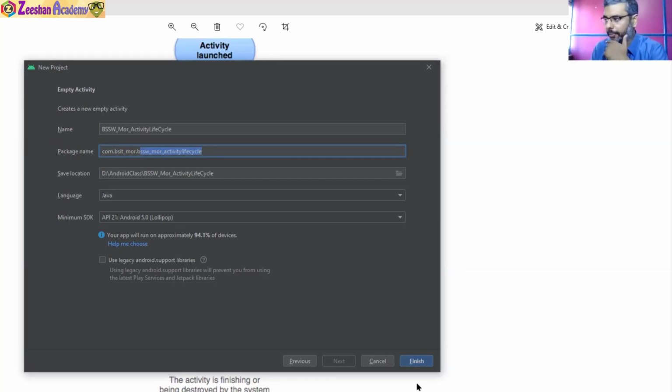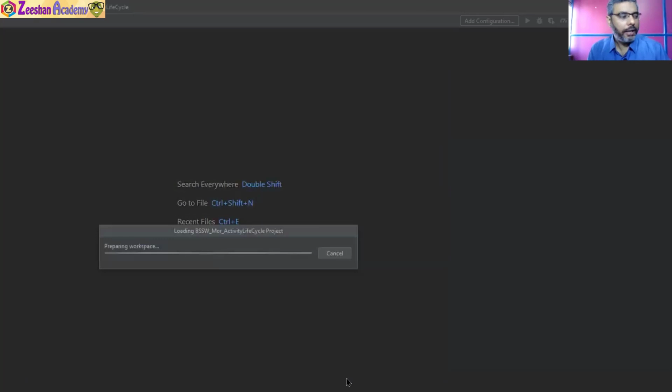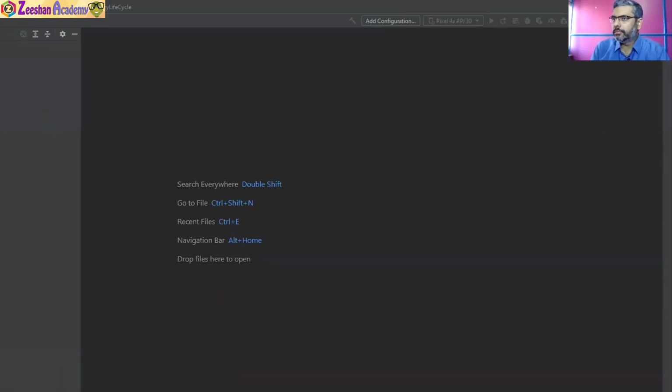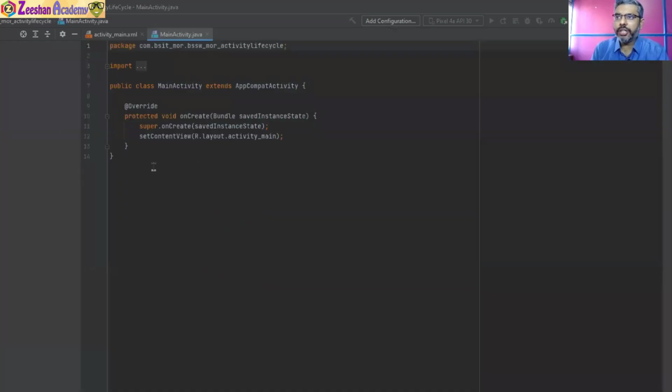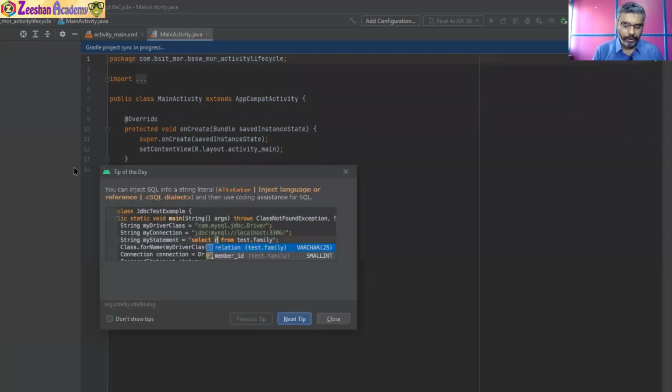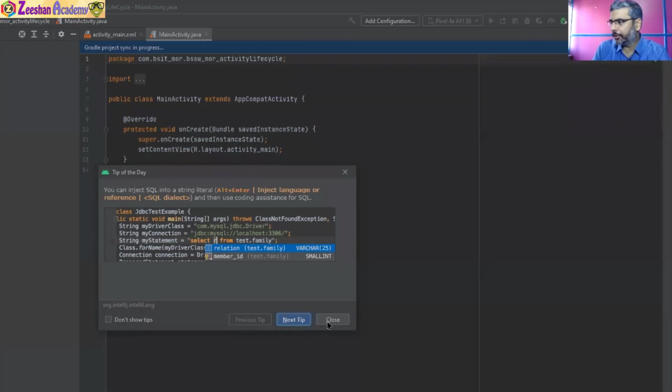I would be continuing from there. Once I click on finish, my app status is basically created, and it will go and start the app. So again, be patient with Android. It takes a few minutes and a certain time to display your code on the portal. Okay, once it is done, let me just close the tip.